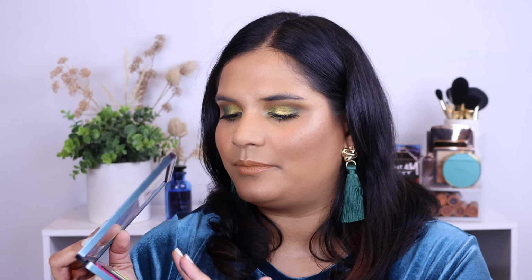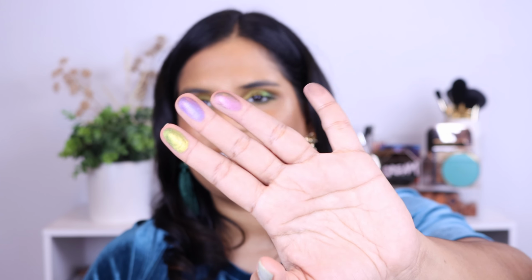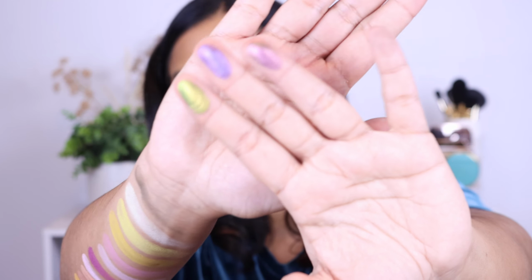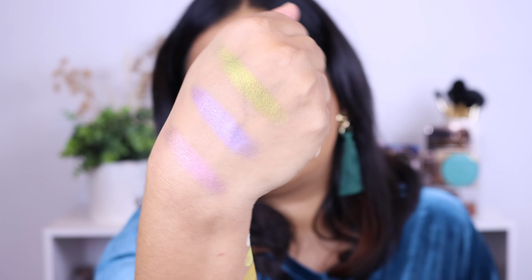So yeah, overall, I really like those colors. Now I want to swatch the 3 multi-chromes. Oh my god, I'm so excited. So here are the 3, and I have Scarab, Kinetic, and Color Flip. So there they are. I hope you guys can see them. So there's the swatches. Let me grab my mirror and see if I can show you guys the multi-chromes.